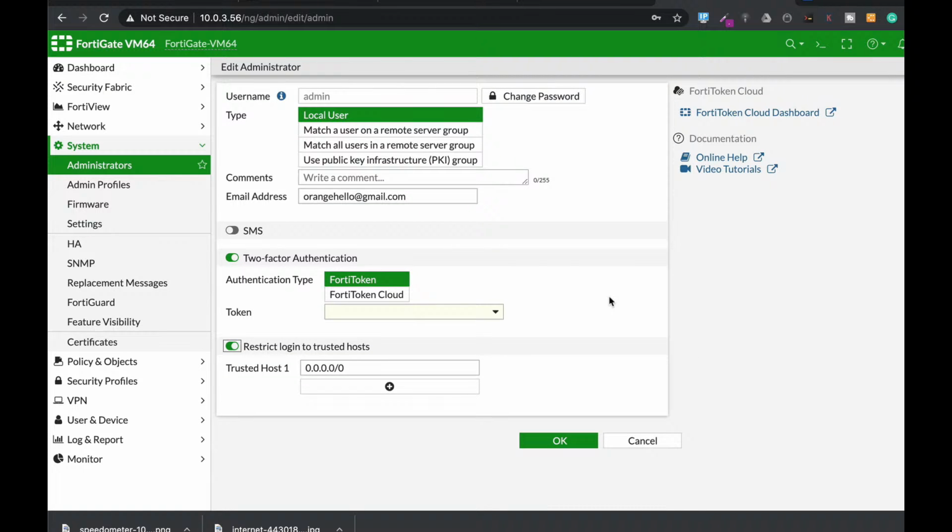You will need to configure either 1, 2, or 3 IP addresses that the admin can actually connect from to the management interface of your FortiGate. So configure your office address, configure your home address. Don't let anyone get into your FortiGate from outside.